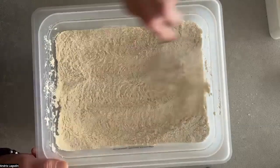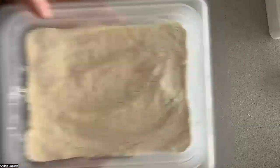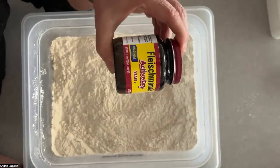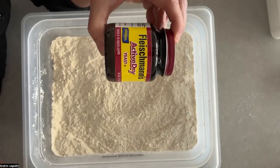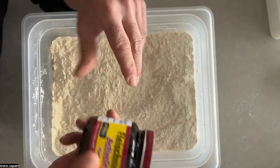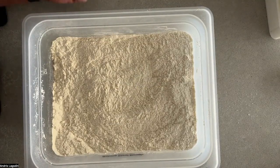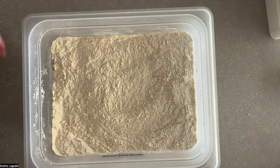Someone's gonna ask why I don't bloom my yeast in water first to make it bubble. The reason is that yeast is now commercially made, and I've made dough thousands of times over the last several years, and not one time has my yeast not worked. I refrigerate it and keep an expiration date on top here. It lasts about a year in my fridge, and not one time have I needed to bloom it. A lot of recipes say bloom your yeast first to make sure it's alive and active. Well, almost 100% of the time, unless you're storing it in a really hot area, you're fine. So now I'm gonna zero my scale out again.